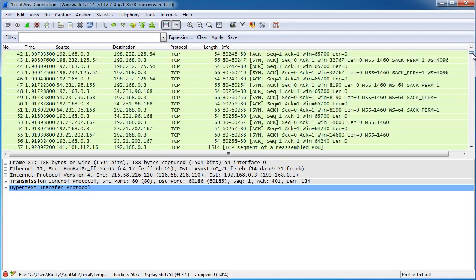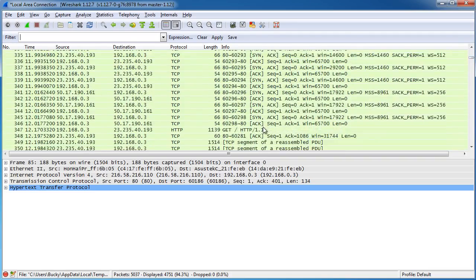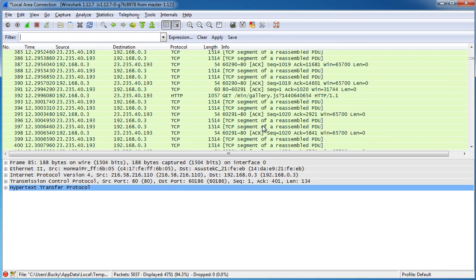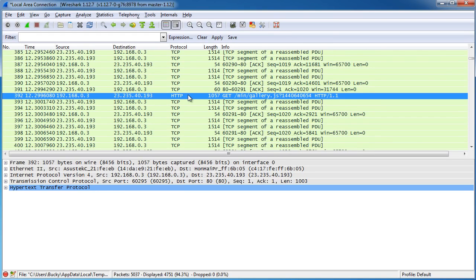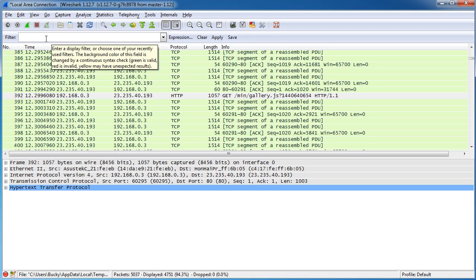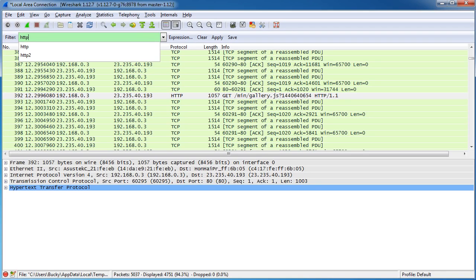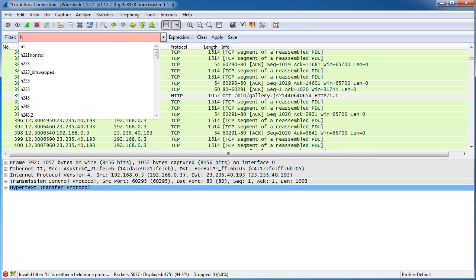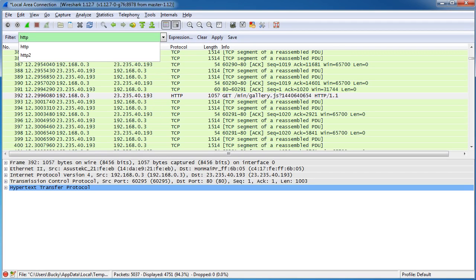Let's do something really easy. Let's get the GET request. I only want to look at HTTP, but not all HTTP traffic, not POST, not DELETE, not UPDATE. I only want to look at the GET HTTP traffic. So what I can do is this. If you go to HTTP, and by the way, whenever you're typing, if it is not a valid filter, it's going to be displayed in red. So if I try to filter by H, what the heck does that mean? It doesn't mean anything. However, whenever your filter is valid and it's actually going to work, then it's going to light up in green.